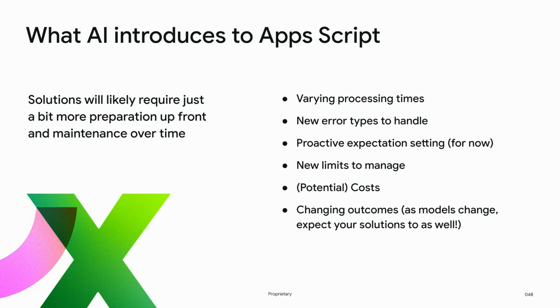All right, so what does AI actually introduce to Appscript? And Karen mentioned this a bunch of times. Not a lot changes. It's simply another library type that you're calling, like you've done in the past. If you've used URL fetch, and a lot of folks probably have, the complexity is not that hard, as you saw. But as we saw preparing these demos and trying to show them in a short period of time, you do have to allot for things like the processing time.